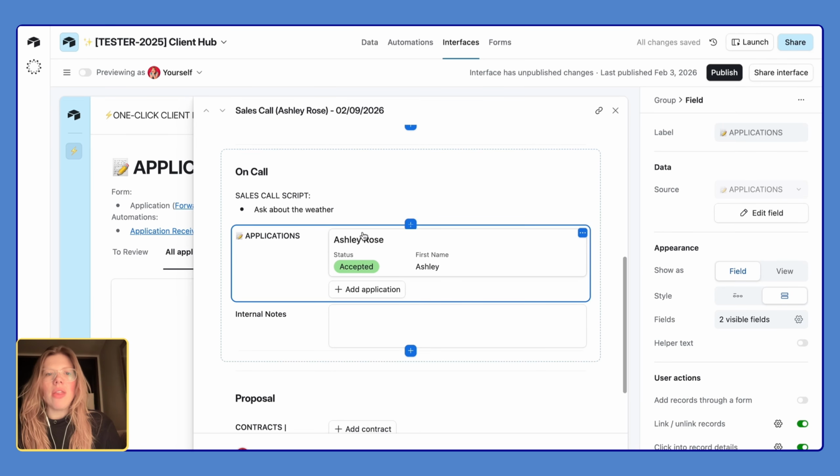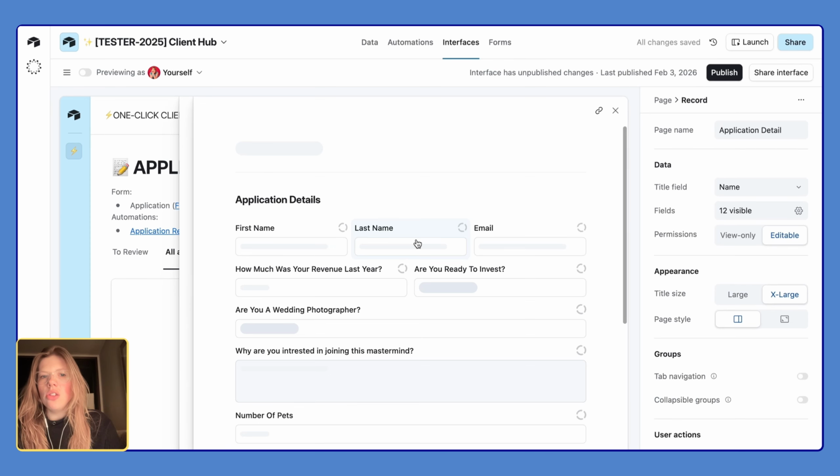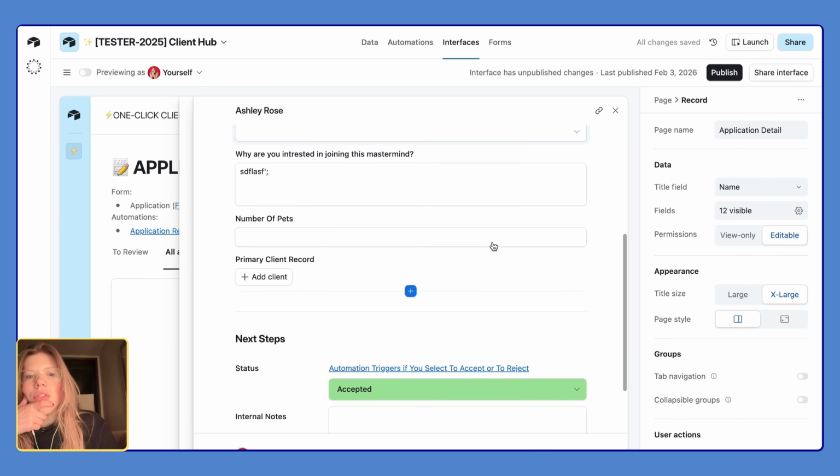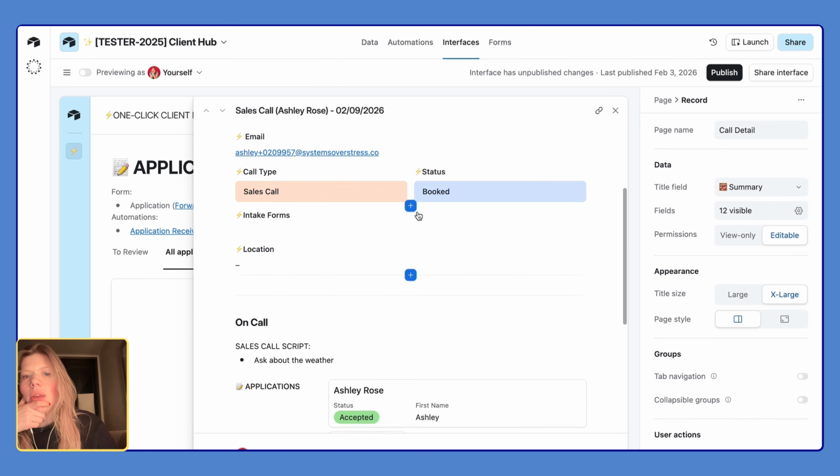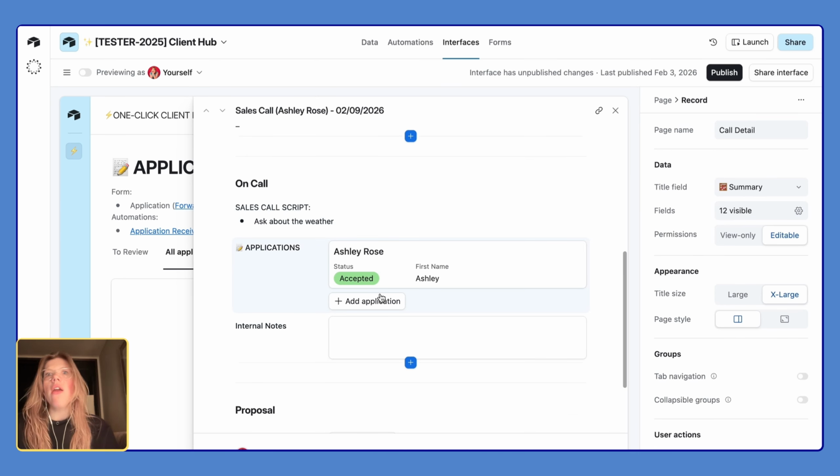And then you can have their application linked to their sales call. So you can open this up and see everything that they mention in the application. So it's really, really cohesive. So what you're going to do is be very present and very available on the call. So you just are going to show up. You don't have to do a ton of prep. I always come maybe 5 minutes before a sales call and feel completely confident about what I'm getting myself into. So we have the application and you make notes accordingly.